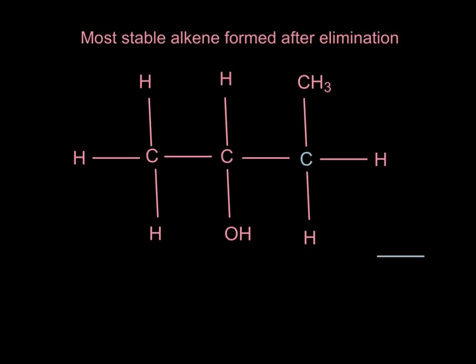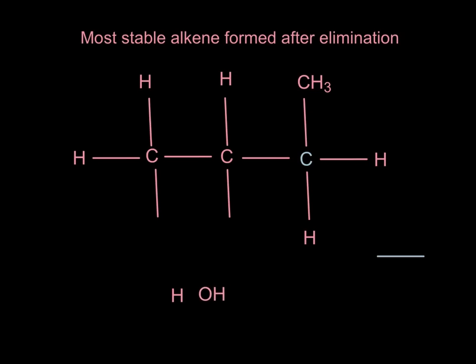However, if the structure of the alcohol is a bit more complicated, you might get two different alkenes after dehydration, such as this example, dehydration of butan-2-ol. You'll get but-1-ene if you eliminate this hydrogen and this OH, or but-2-ene if you eliminate that hydrogen and that OH. Then, which should be the major product? Usually, a more stable alkene, which is the more substituted alkene, will be the major product.